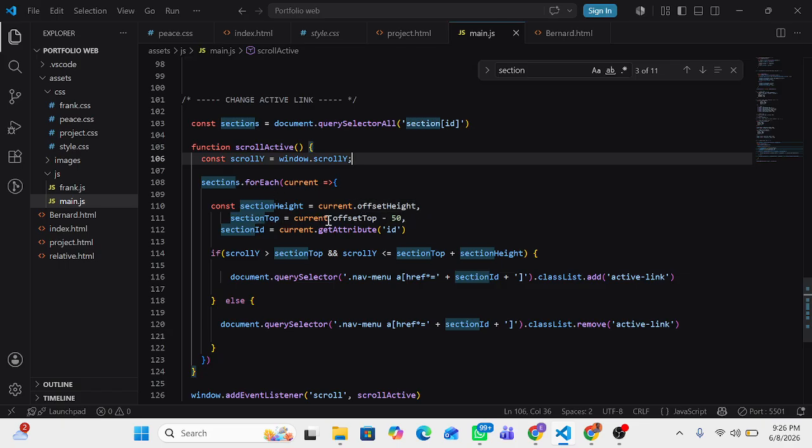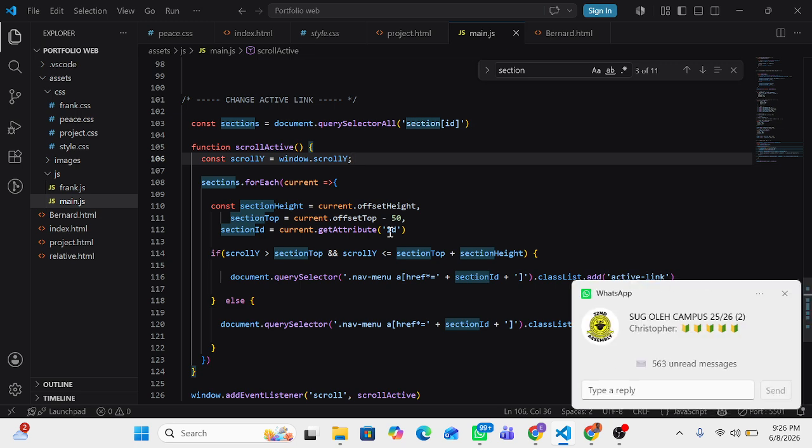Everything is section top, current dot offset top minus 50, to get the height. The section ID is current dot get attribute. So all the sections that come out, get that element and check for its attributes. That's the meaning of that code.